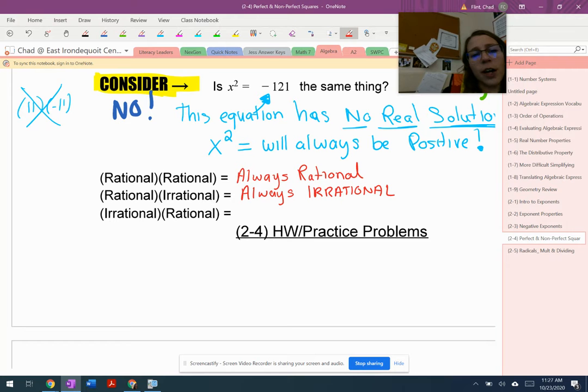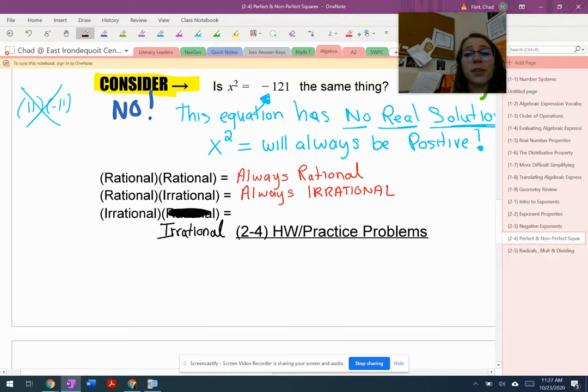This is incorrect because naturally a rational times an irrational is the same thing as an irrational times a rational. So we have to make a quite small correction here. Change this word to say irrational, if I haven't already made that correction for you. So this last one, that's why it makes more sense now.